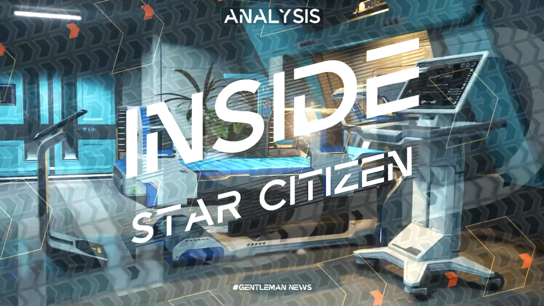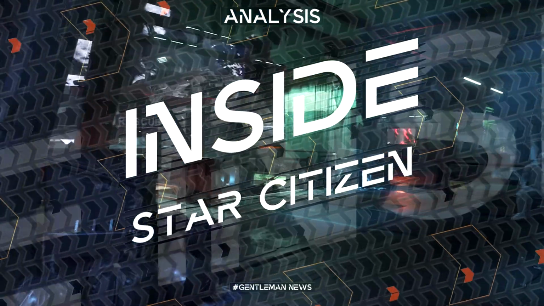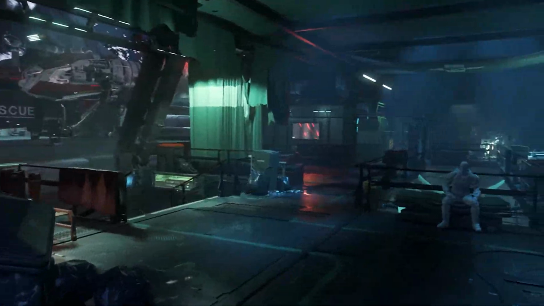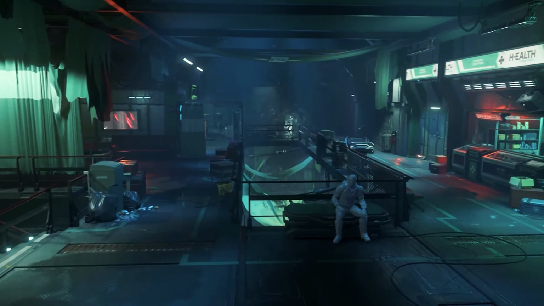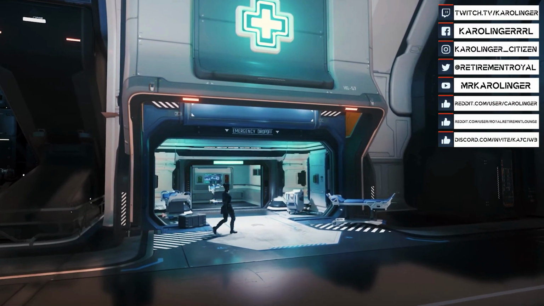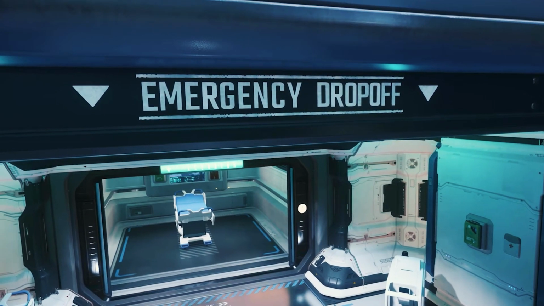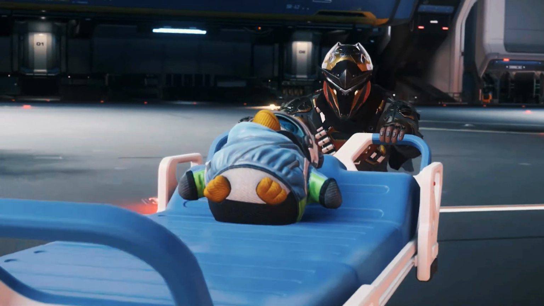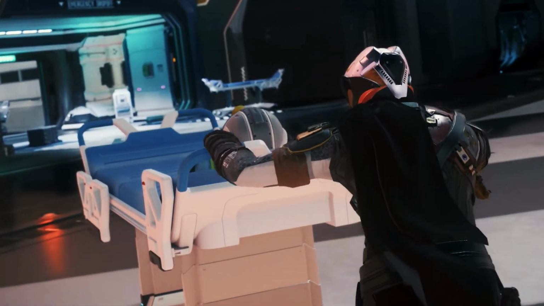And this week we have received more extensive news about the medical gameplay, which will find its way into the game in the first stage of expansion already with the upcoming version 3.15. Because with the hospitals on the space stations, Grim Hex, New Babbage and on Horizon, we expect Lorville and Area 18 already all clinics for the Stanton system with the 3.15.